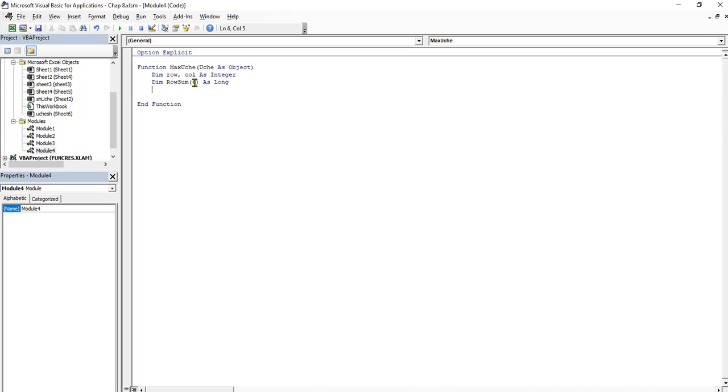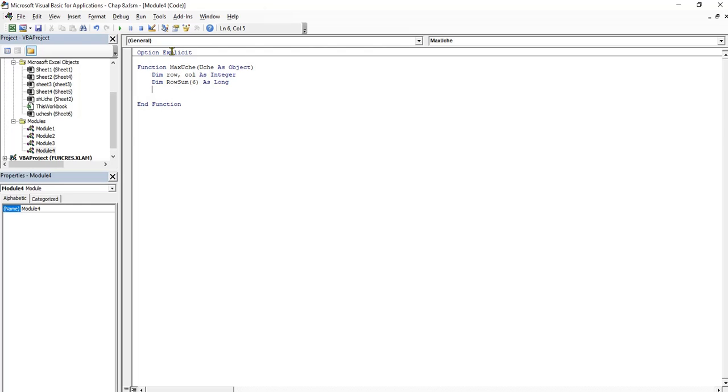So now I want 6 array with 6 index array, because we have 6 rows. If you didn't state where the array is starting from, by default it will start from 0.